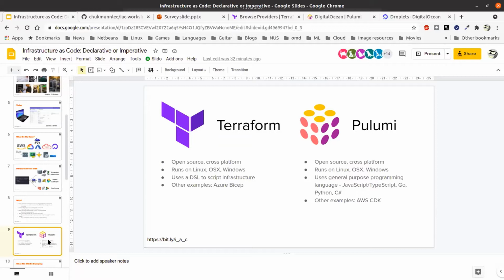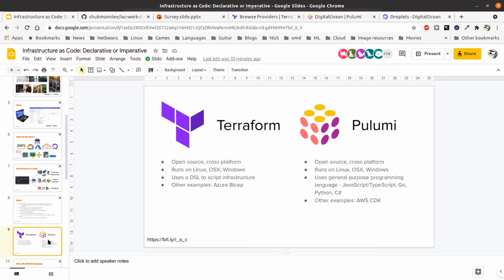Pulumi uses general purpose programming languages. The languages that it supports officially are JavaScript and TypeScript, that's one language, Golang, Python, and C#.